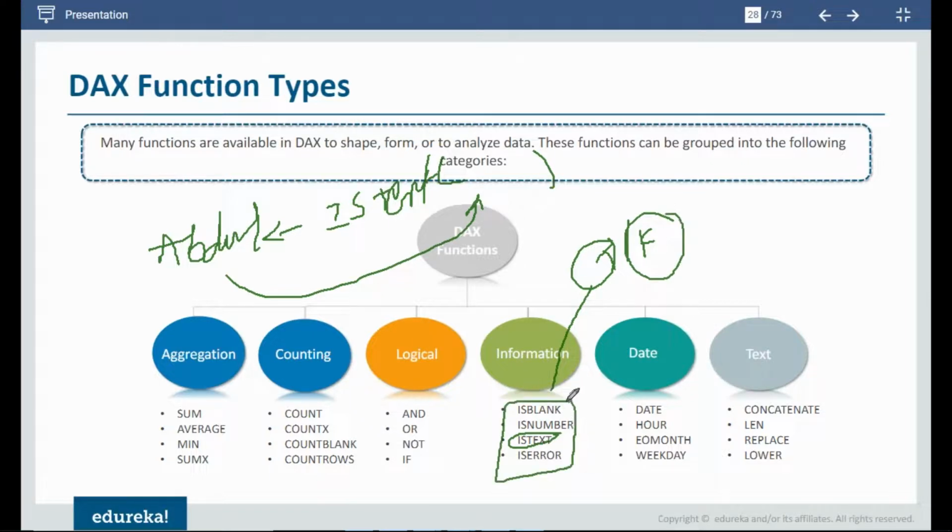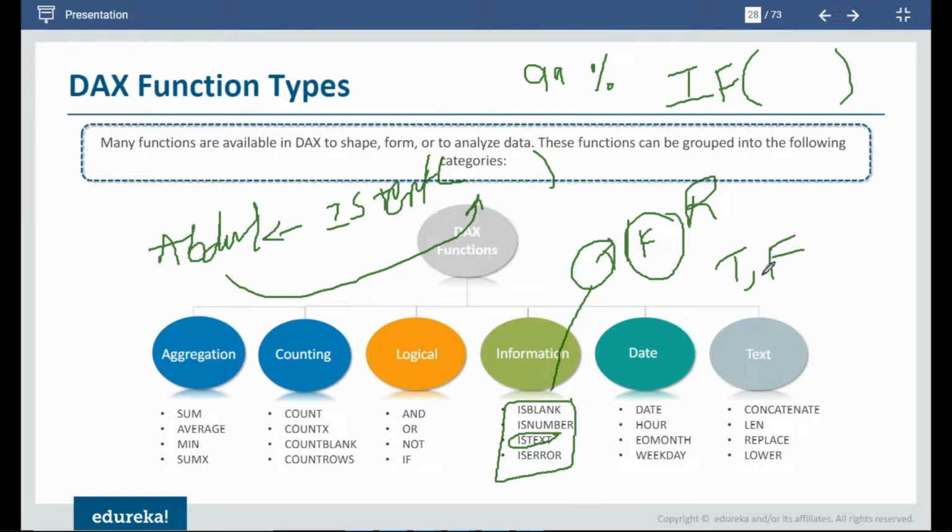So when will we use this information? 100%, let's say benefit of doubt, we'll say 99%, we'll use these functions in an if condition. In an if condition, we'll use it wherever you see something which needs true or false as an input to evaluate something.